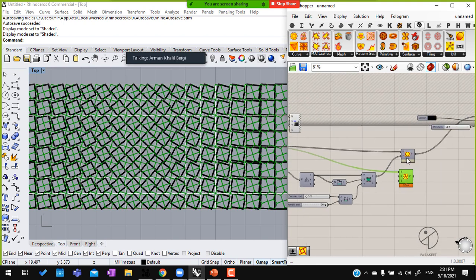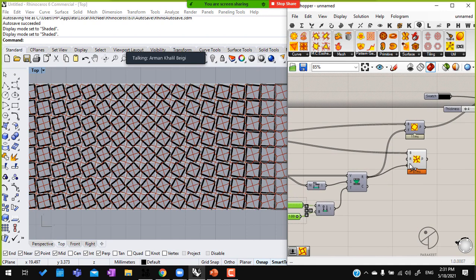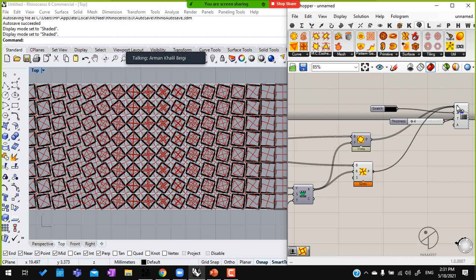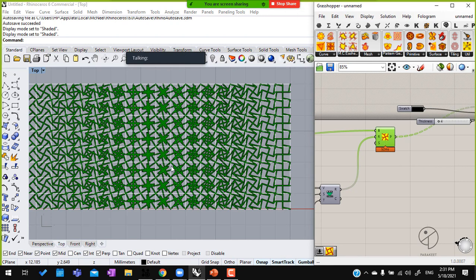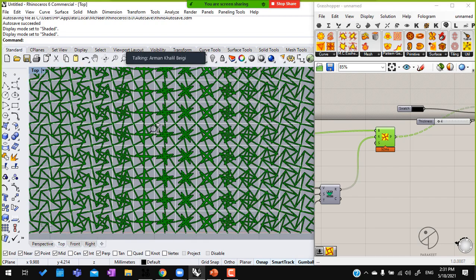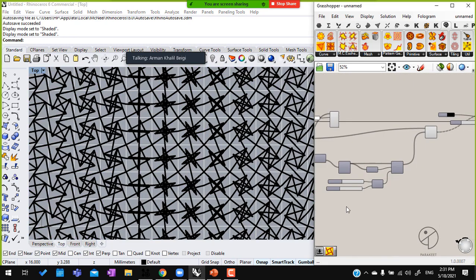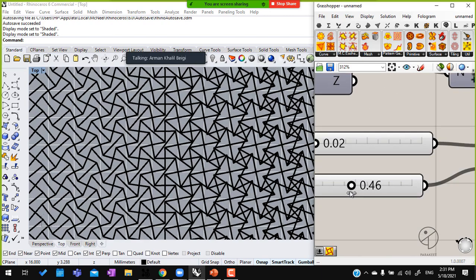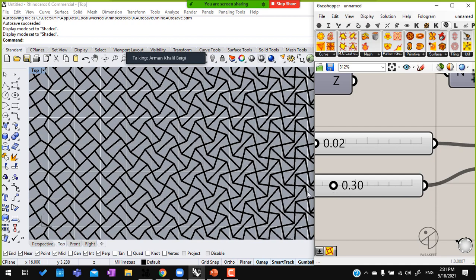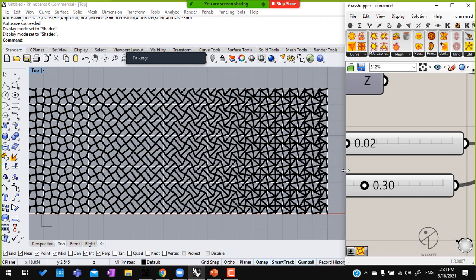For some of them, maybe you need to change the target domain so that you can see a nicer looking pattern. For example, right now I understand that my upper limit is too high because they have rotated too much, so I lower my upper limit. So, okay, here we have it.